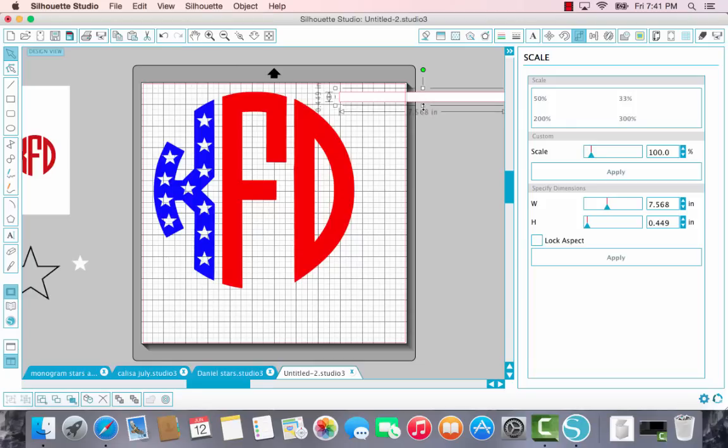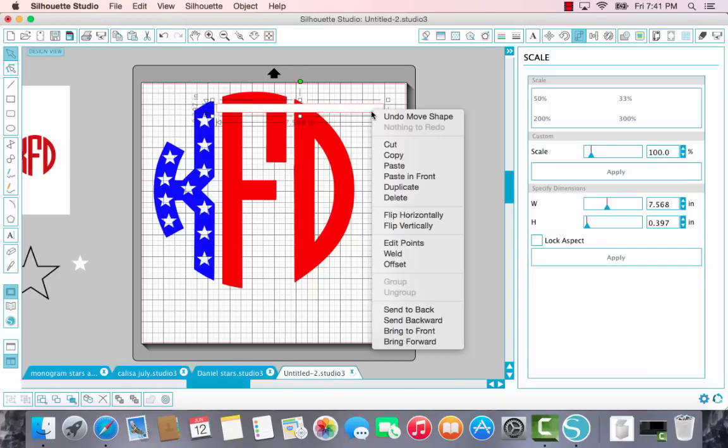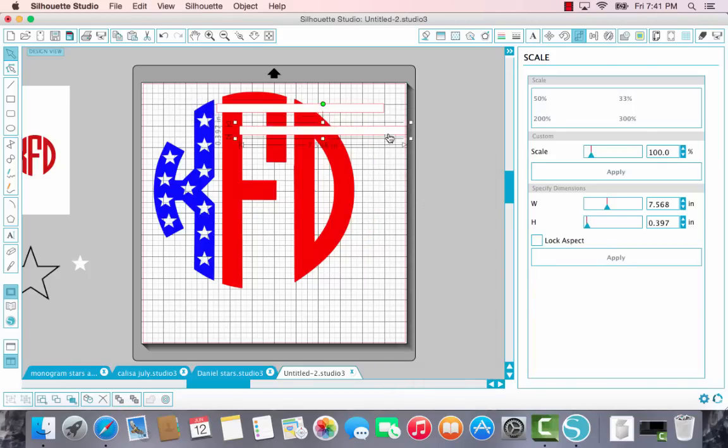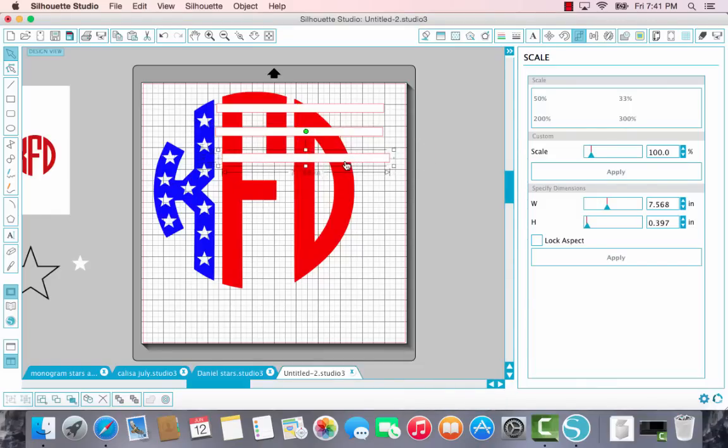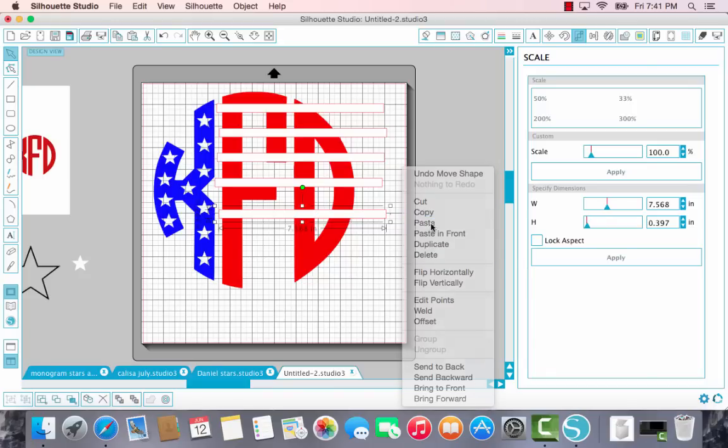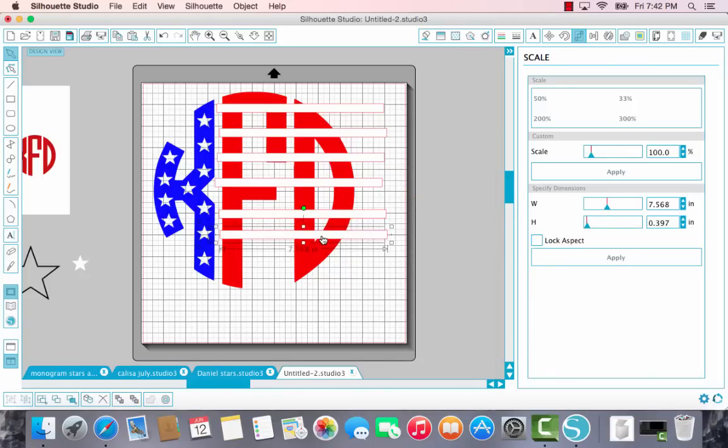I think I'm going to go a little bit smaller on this one. Okay. And just like our stars, we're going to copy and paste. Don't worry about getting your spacing exactly correct, because we're going to use that alignment tool again and it's going to do it for us. You just come all the way down your image. And since you are making this design on your own, you get to be as customized as you want it to be. You can make these stripes larger, smaller. It's completely up to you whenever you're creating the design.